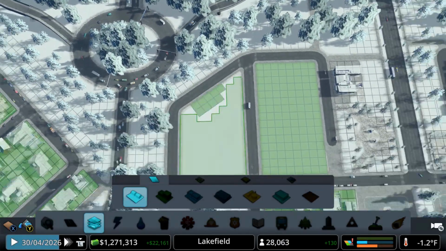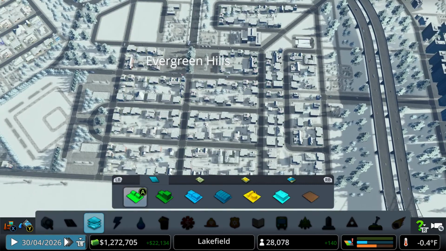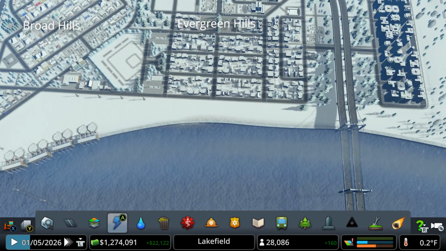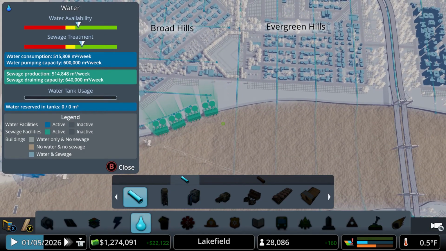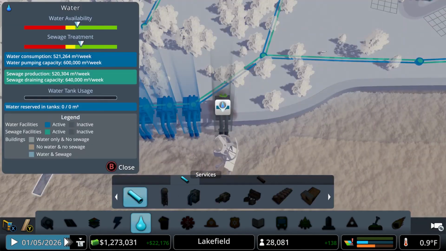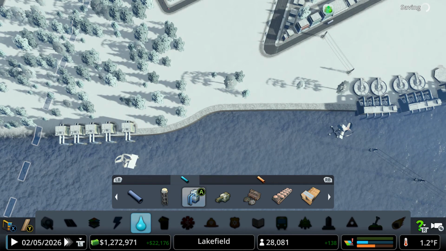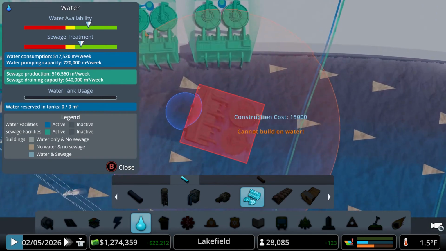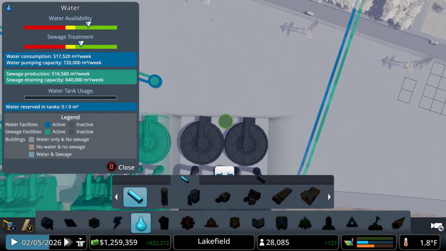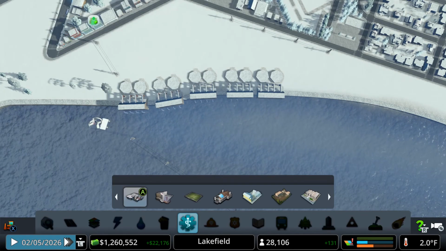And we forgot to zone right there, so we'll go ahead and complete that. And let's just do a quick overview of everything before we leave. So power, we're doing good. Water, we're doing okay. Let's go ahead and add an additional water pumping station. We will connect it. There we go. Sewage outflow. Yeah, let's go ahead and add another one of these as well. Why not, since we're here? Perfect. Trash is good. Don't have to worry about that.